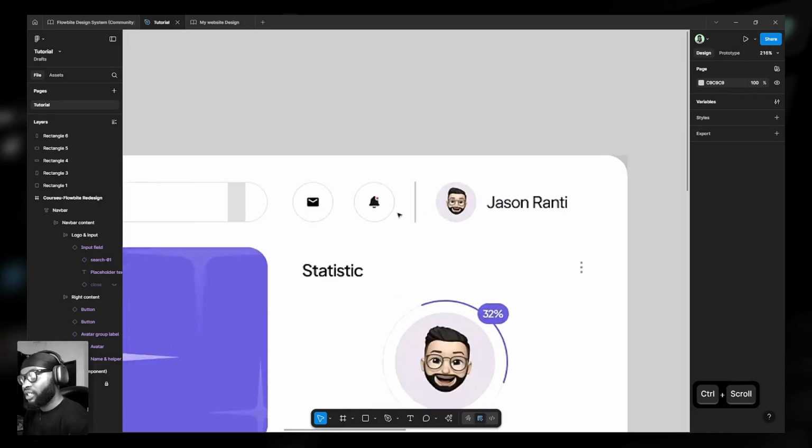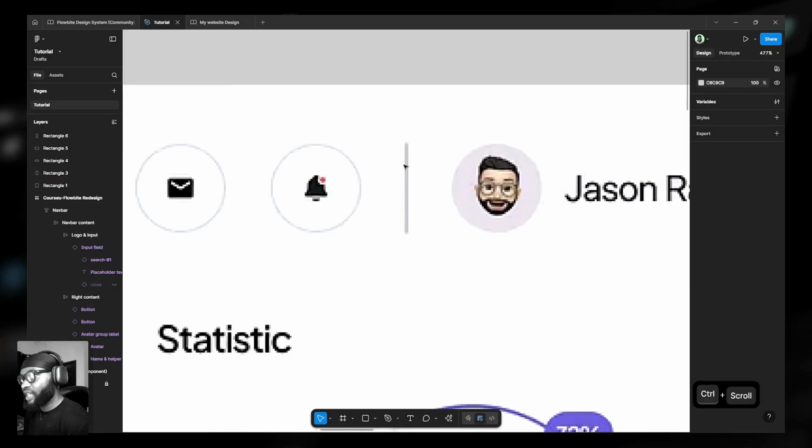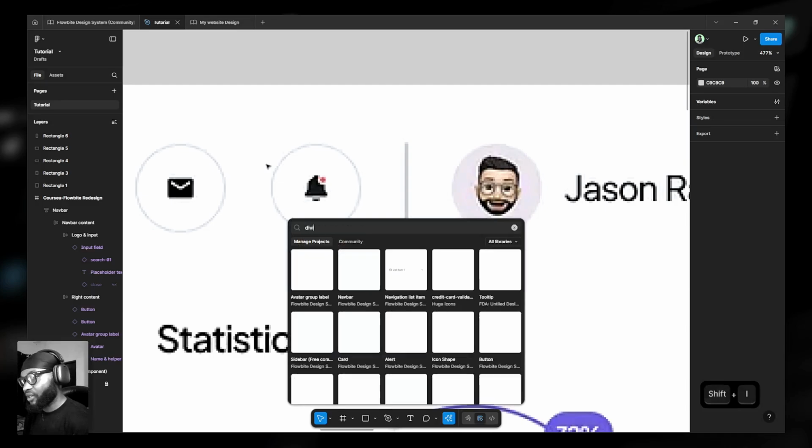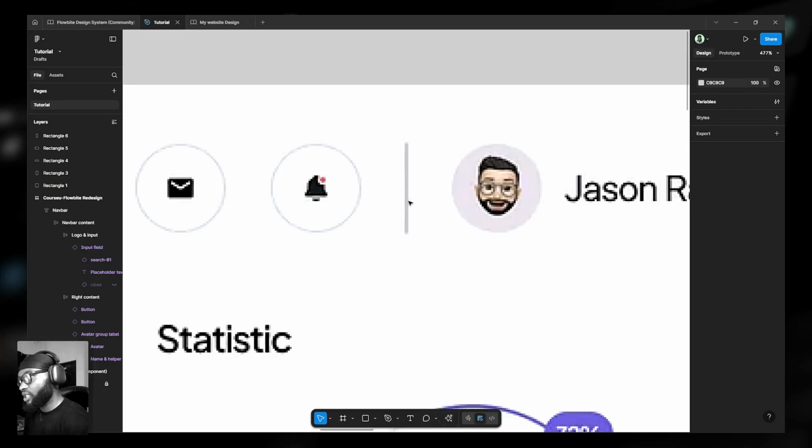Okay, looking at this right now, you can see there's a divider line here. So we have to create the divider line component because the Flowbite Design System doesn't have a divider line. So if I hit Shift I and I search for divider, there's nothing that is popping up. And you can check the system itself. There's nothing like a divider line. So we have to create that component, which is a very essential component that doesn't exist in a lot of design systems. But I think the Untitled Design System has this. So we'll be creating this.